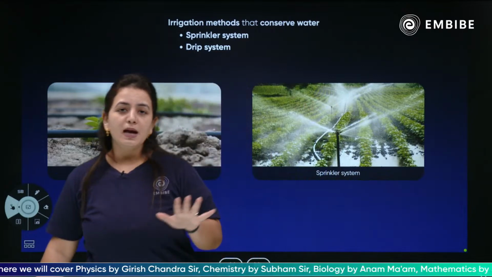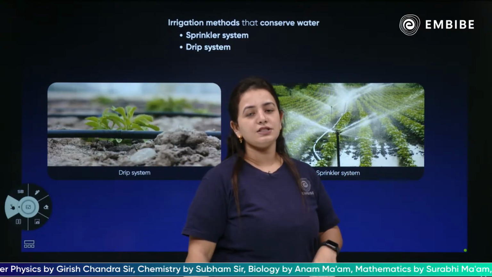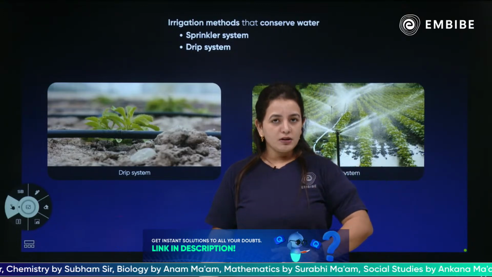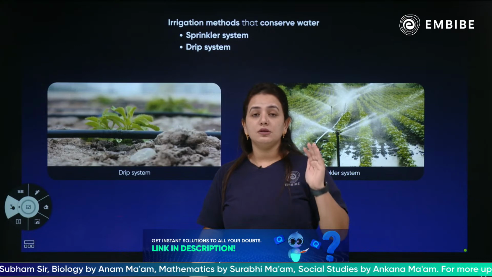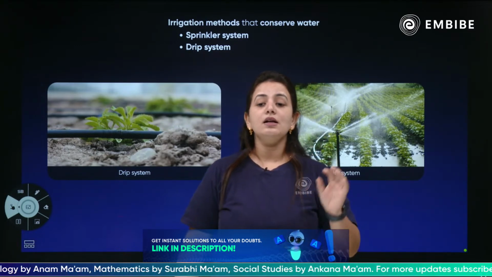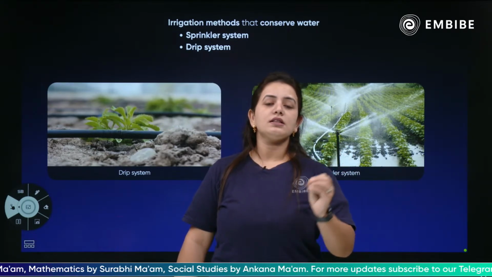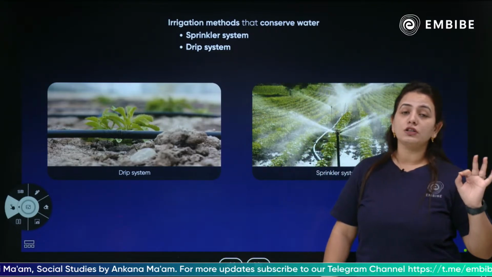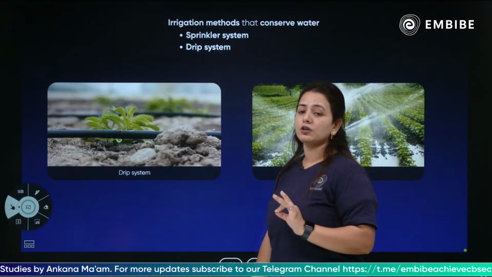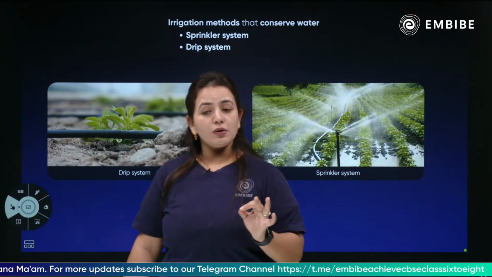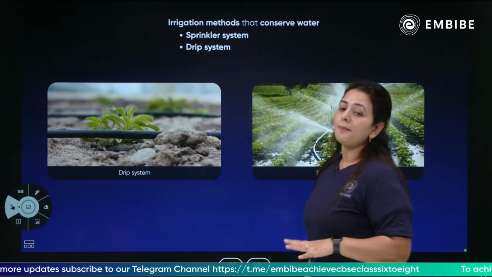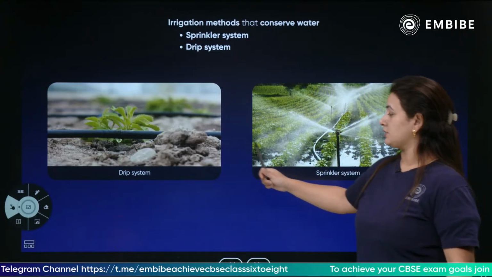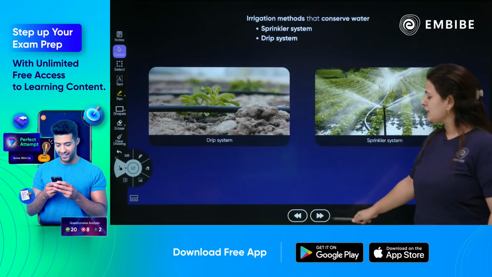Do you understand everything so far about irrigation? Why is irrigation necessary? What is irrigation? In the irrigation process, we give crops regular amounts of water at short intervals so that the seeds can germinate. For the germination of the seed, we need to give water at regular intervals. There are two methods of irrigation practiced by the farmers: the drip system and the sprinkler system. Let's discuss each one of them.